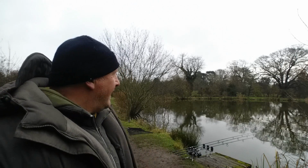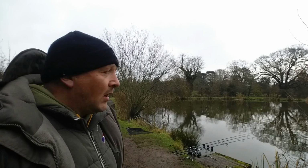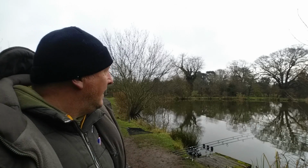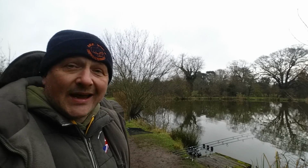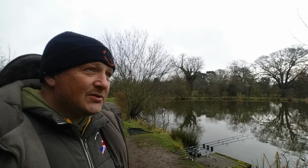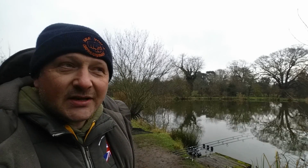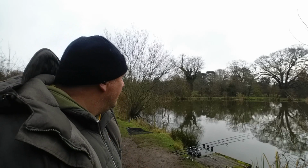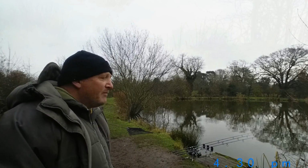Well, that couldn't have gone out any better. Right next to the island, so I know from previous experience that they took him really tight, and that was probably about 1 millimetre off it. So that will stay there now, like I say, till the duration of the session. It's always a little bit better when they go out first time, especially when you're using solid bags, because it takes so long to prepare. But yeah, I'm happy with that, and catch you later.